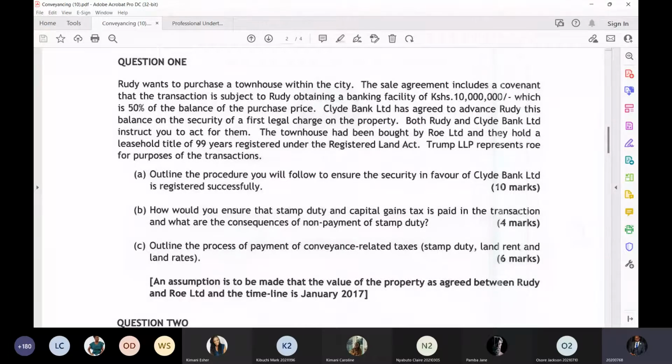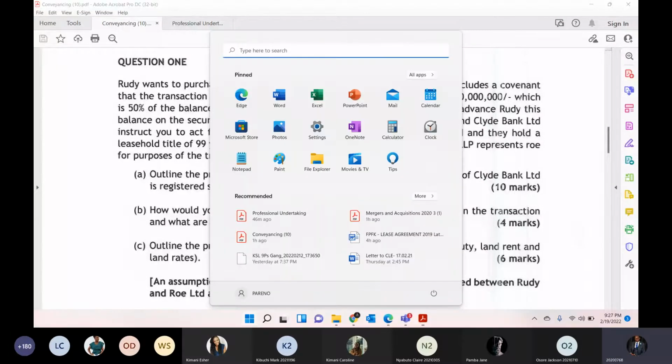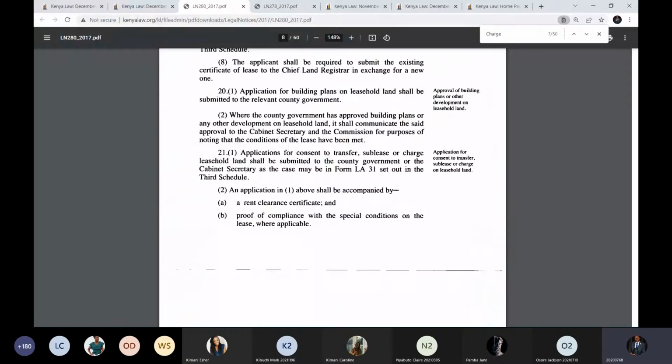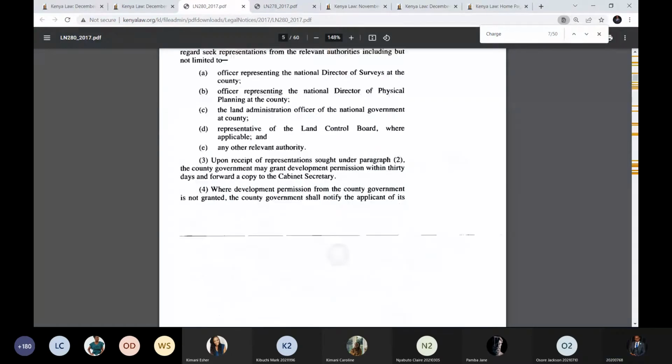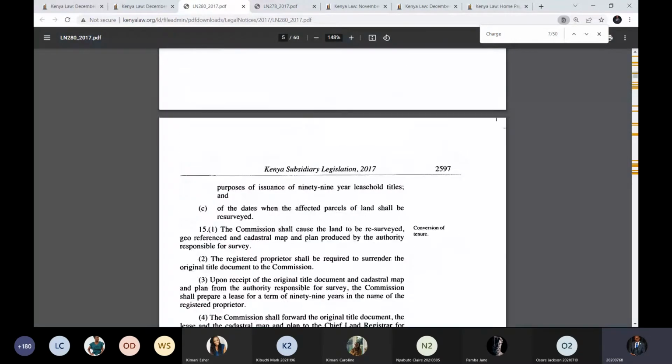So, any more questions before we go on? Have you understood the concept of the applications for the necessary consents? I would also advise you to read this legal notice. They've clearly distinguished public land and private land. I want you to get the differences between those two. There's a part on administration of private land and a part on administration of public land.